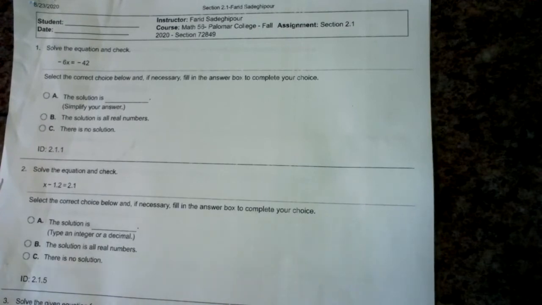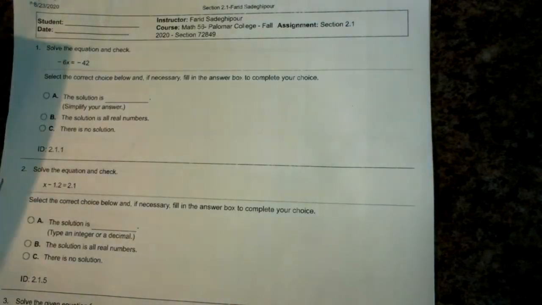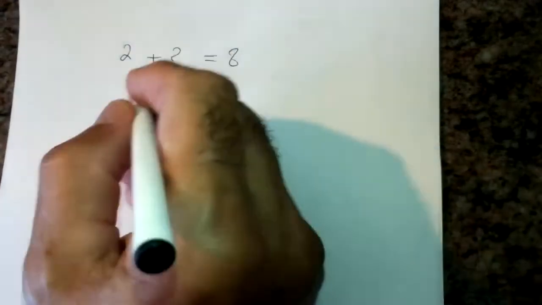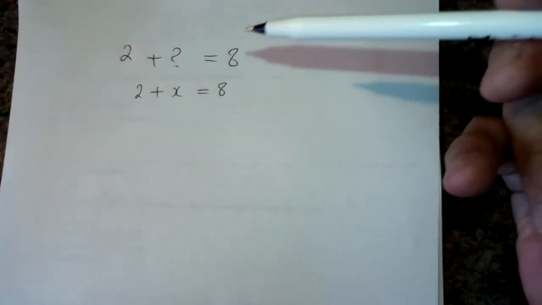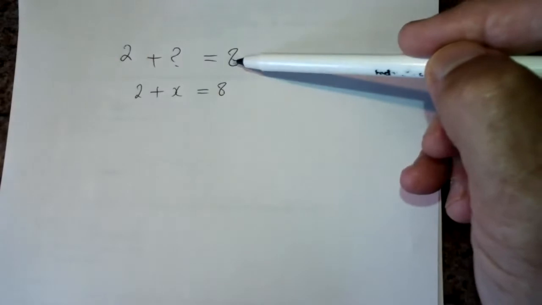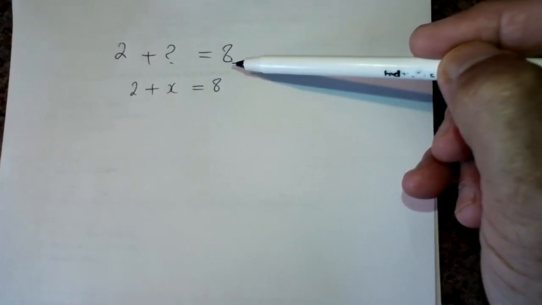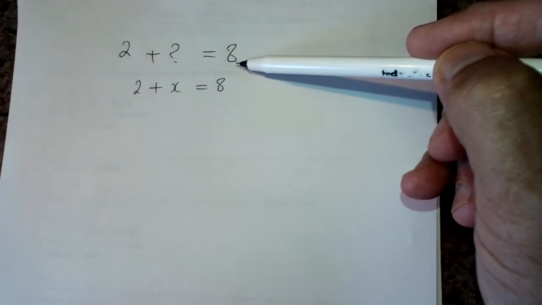The very first part of Section 2.1 is how to solve the equations. Solve the equation, let's say if I have 2 plus a number is equal to 8. Something very simple. 2 plus what number is 8? We all know the answer is 6. Now, in algebra, instead of the question mark, we just put the x or any other variable, x, n. So what we did in our head, we subtracted 2 from 8. So always think of the example that you know the answers, and then you learn the process.